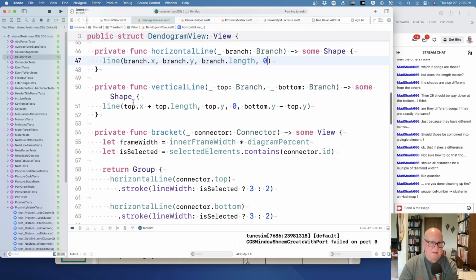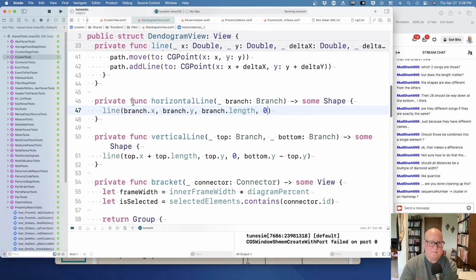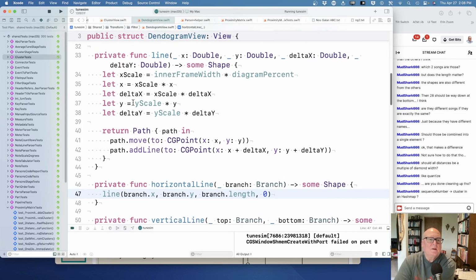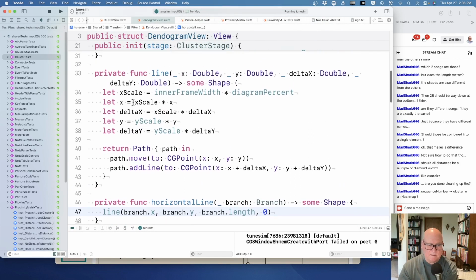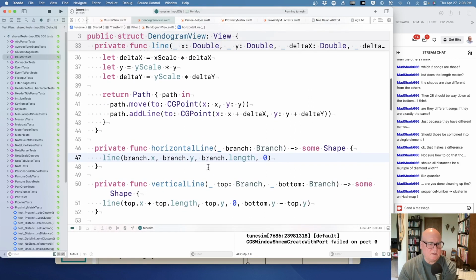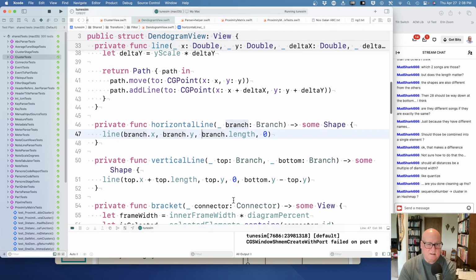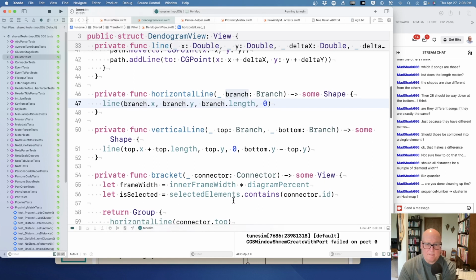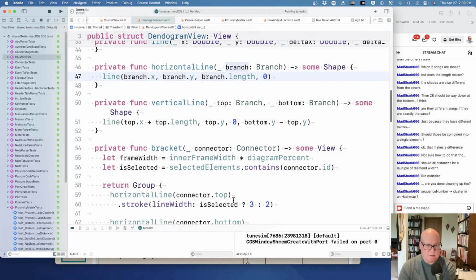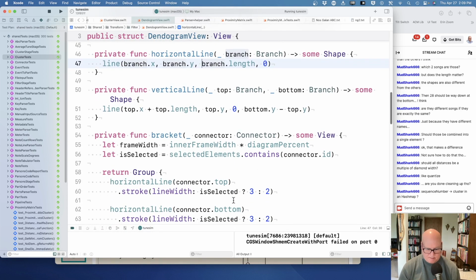Well, I'm definitely liking that better. All right, what would happen if I took the delta off? I would be telling you, hey, you provide me the second number. So here that would be branch dot y. This would be branch dot x plus length dot x. I guess it's okay.